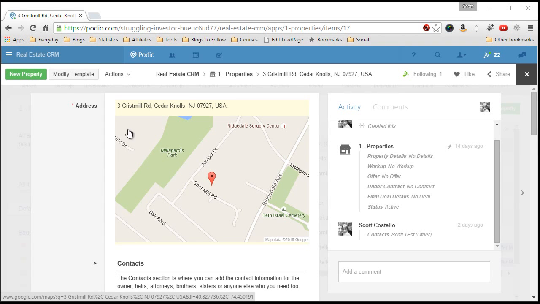So I have this property address that I get through my leads that's on one line, and I use it for Google Maps, the Maps field in Podio. And unfortunately, there's many times where I need to have the individual pieces in separate fields, so I can say send letters or do other lookups based off information, and also do some reporting.